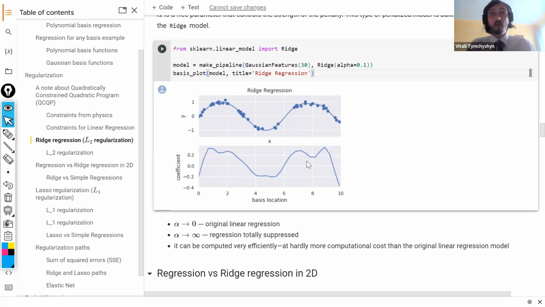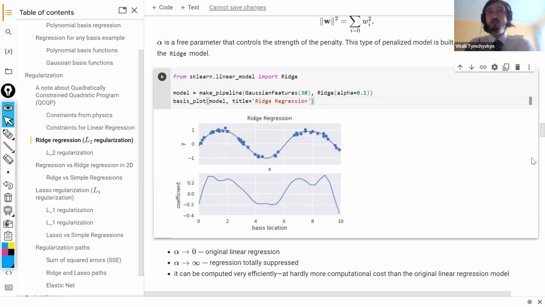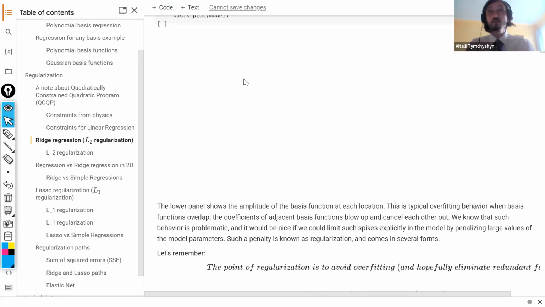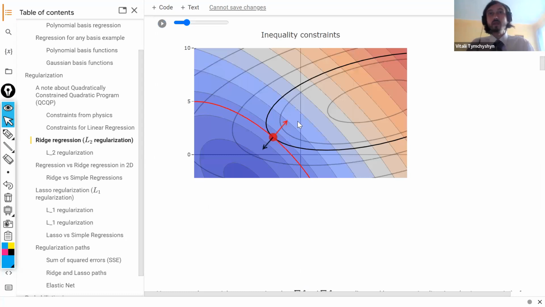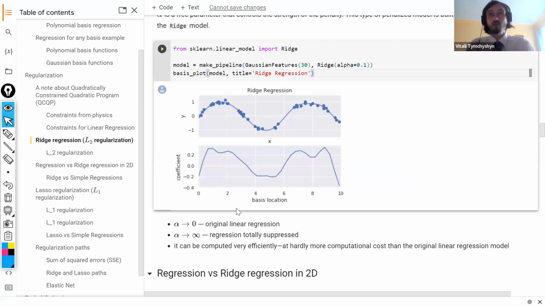As you see, these parameters are heavily constrained. There is no more 500,000. There is no more minus 500,000. They are heavily constrained, from 0.3 to minus 0.4. And this was what we had previously, so definitely a heavy overfit, in contrast to something much better.